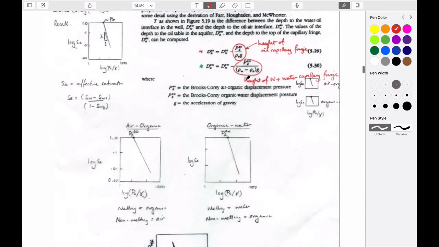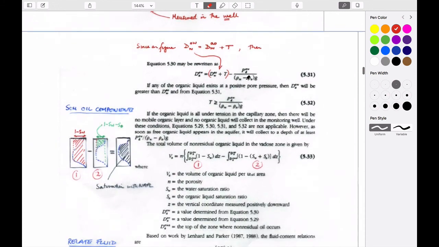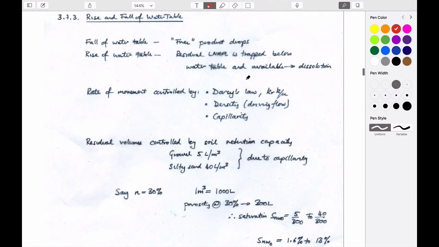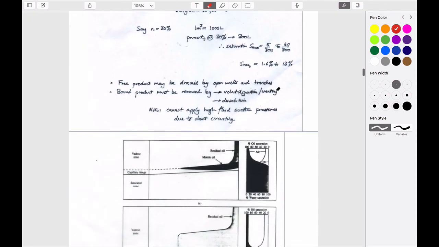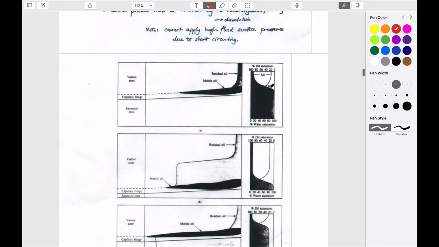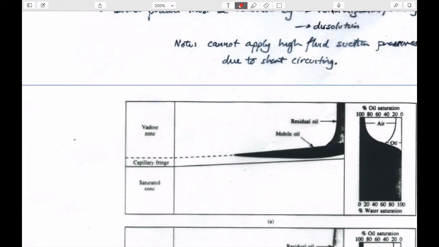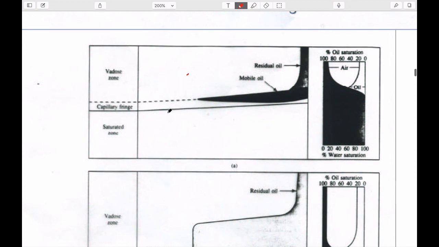Okay. All right. So we know that in situ, the depth of material that we have in place is going to be different in a borehole than it is in the aquifer. If we're talking about other mechanisms by which this stuff can be spread, then we know that since this stuff sits on the water table as a lens, if we drew the saturation versus depth distributions for these, we'd get something like this.